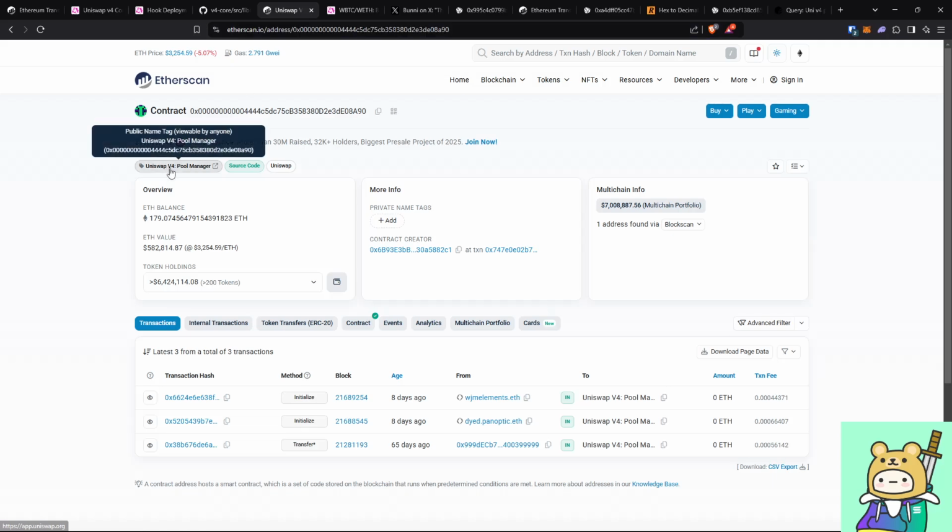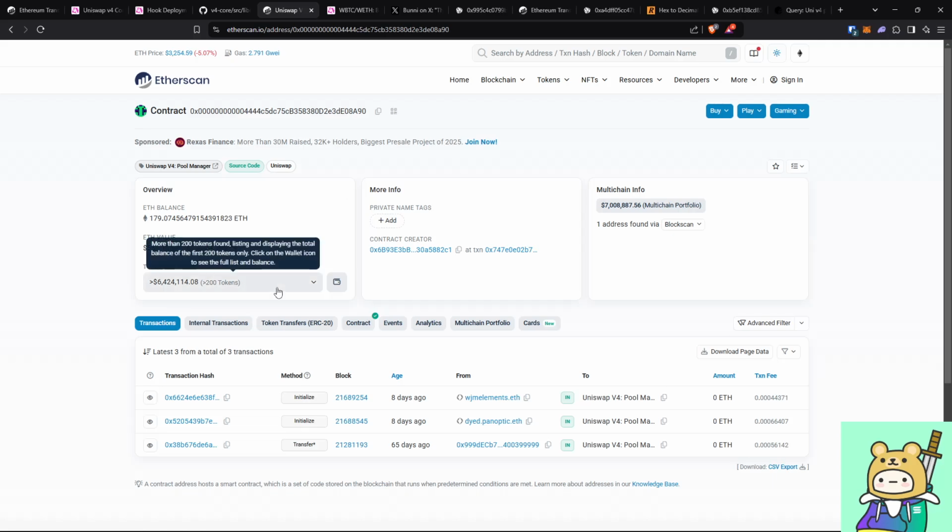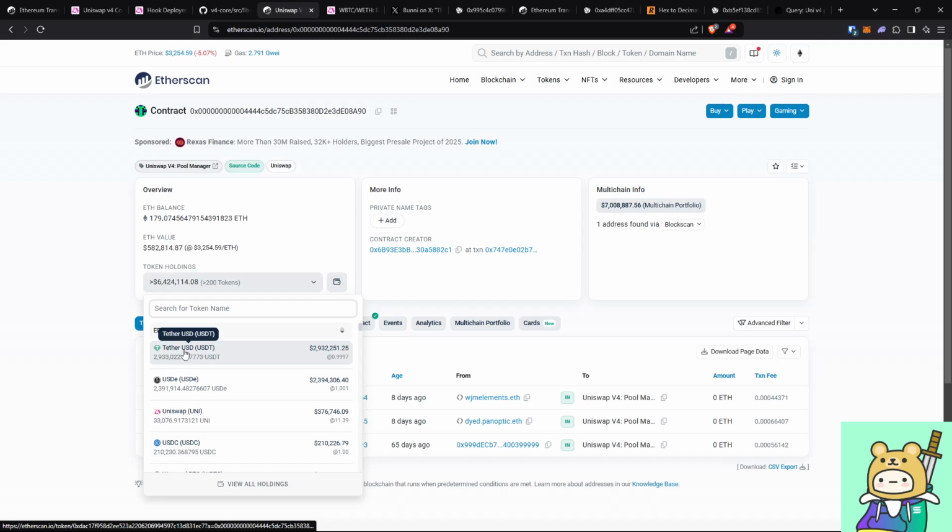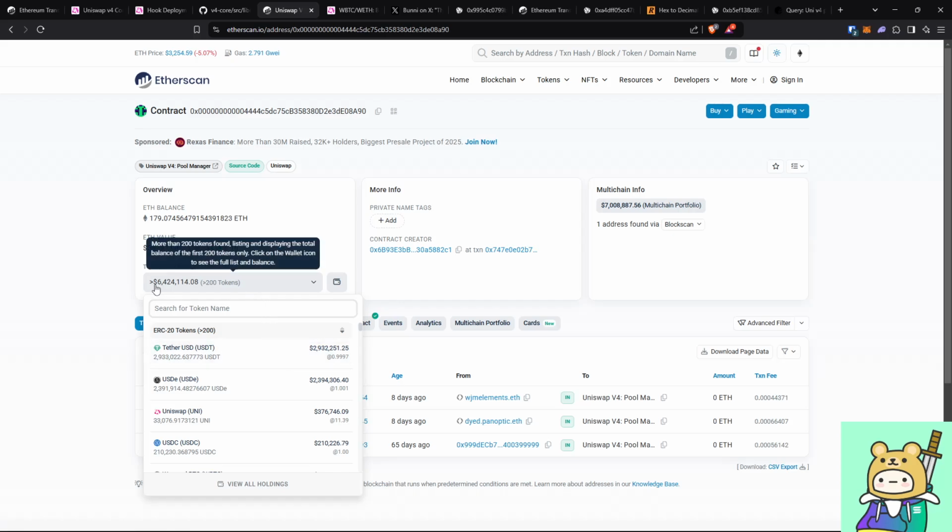This is the Uniswap V4 contract called the pool manager, and it has basically all of the liquidity. Any new pools that you create go through this contract, and the liquidity all goes to this contract as well.